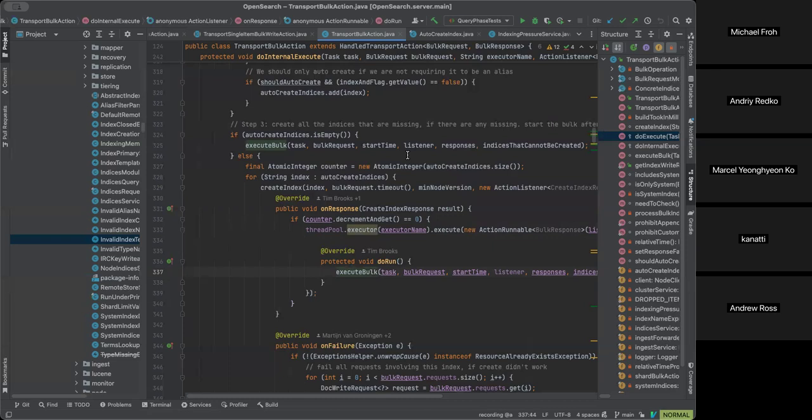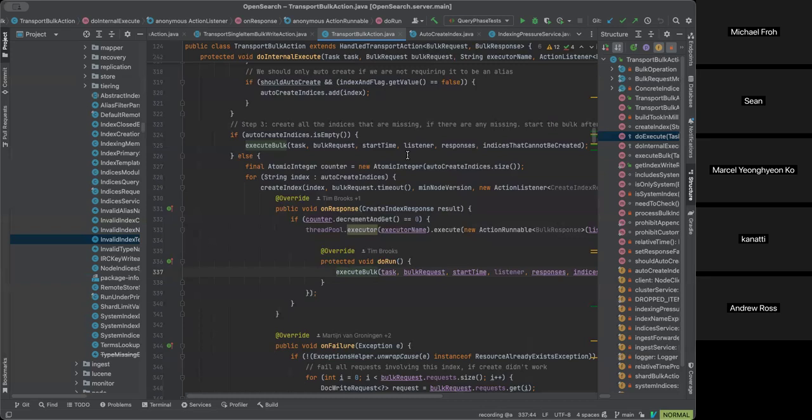Next time I'll try to go a little bit faster as we get through execute bulk, and we will soon leave the coordinating node. Just to give you a slight preview: what happens with a bulk request is that we hit the coordinating node, which is whichever node the request got sent to, typically by a load balancer or by the client picking a random node in the cluster.